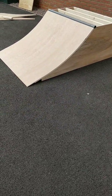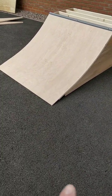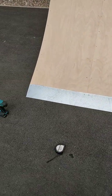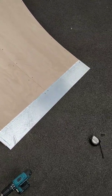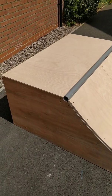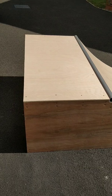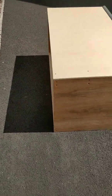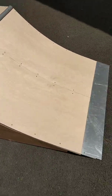As you can see, it's time to now add the steel threshold along the bottom and the deck on the top. Attach the steel threshold using the smaller screws provided. We attach the deck using the screws and the pre-drilled holes, and the last thing to do is the wheels on the back, so you can flip it up and transport it wherever you need.